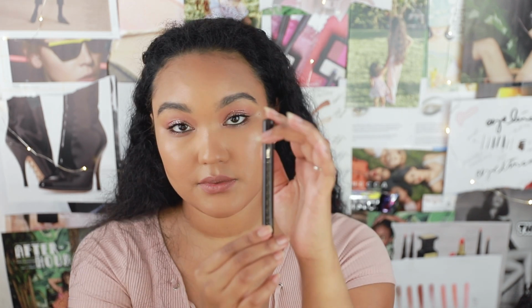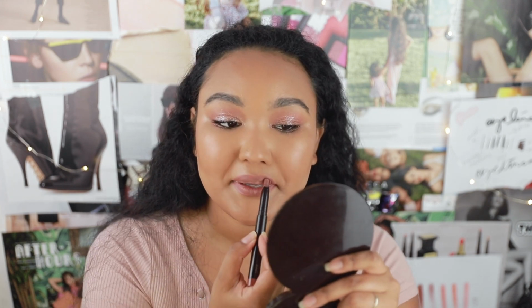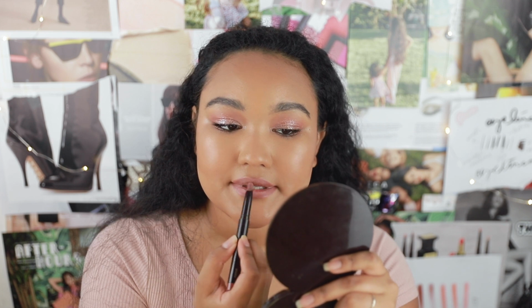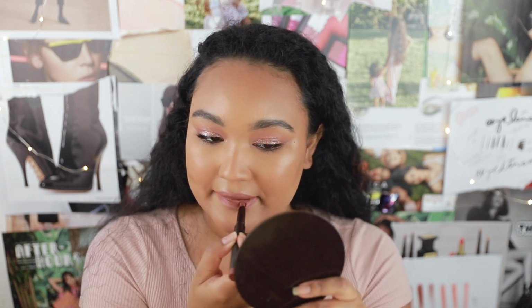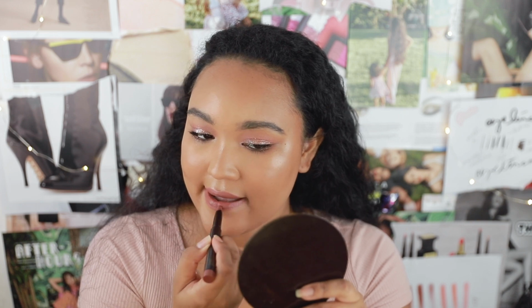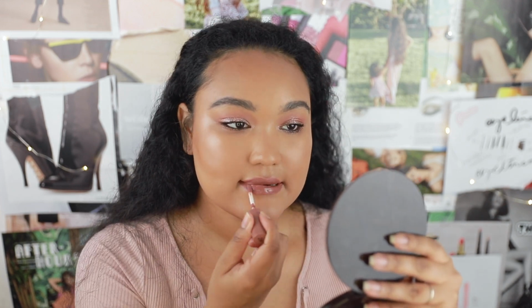Then I'm going to take Laura Mercier's Extreme Matte Lipstick in Fierce, and this is again like my lip but better. It's almost the same shade as the lip pencil. And then I will take NYX's Butter Gloss in Praline. This is one of my favorite glosses. And this is just going to go right on top.